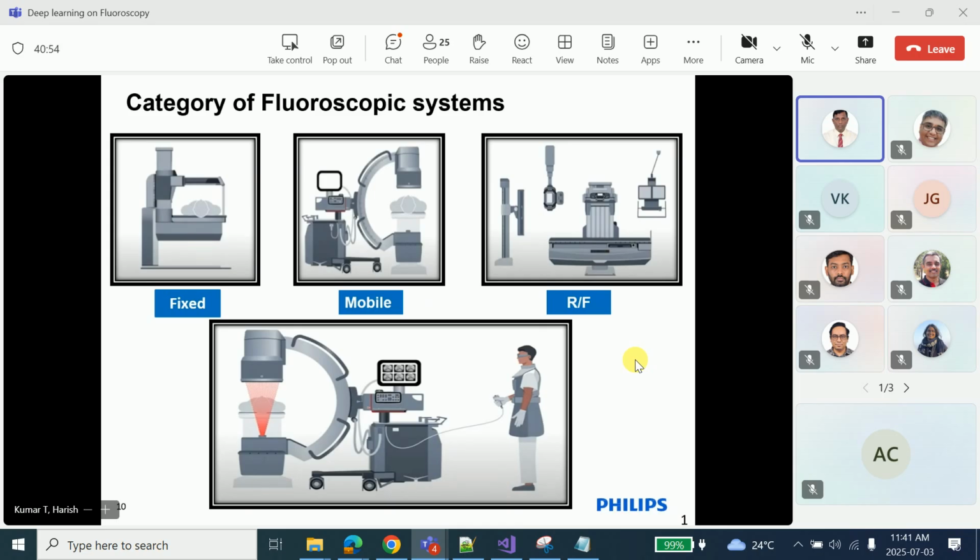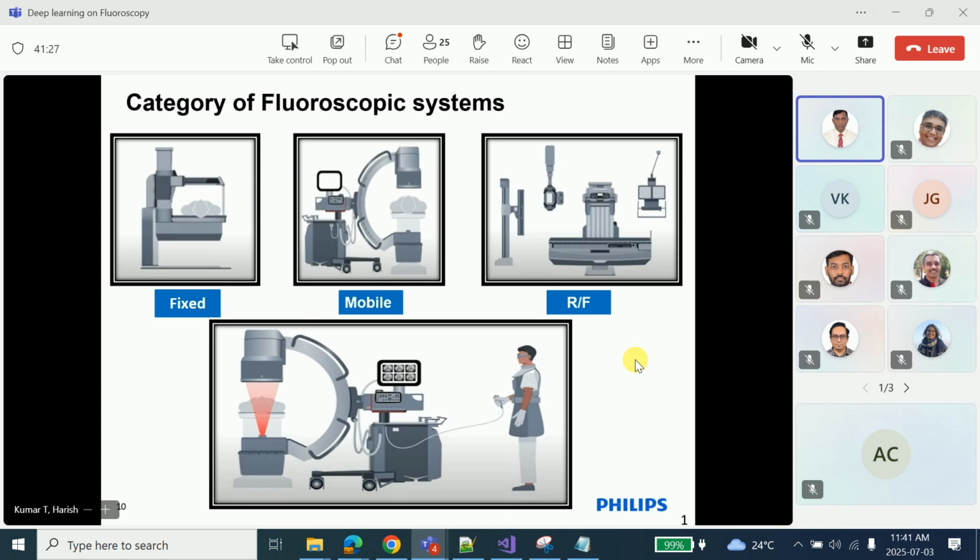Any procedure has its advantages, pros and cons, and every patient is a very risky patient. It's not like how we do in the lab, just go and click and come. The real-time scenario in the field is absolutely different. You need to continuously keep monitoring the patient. You need to have verbal communication with the patient. You have to keep the patient active, communicating. This is what professionalism is all about. They're not something like a log where you just sit and start exposing. I'm just giving you a little of what contrast can really do.